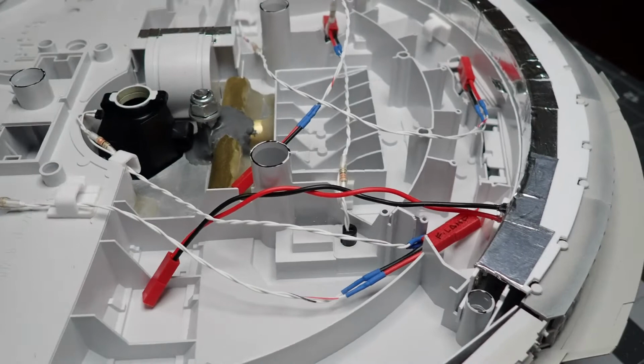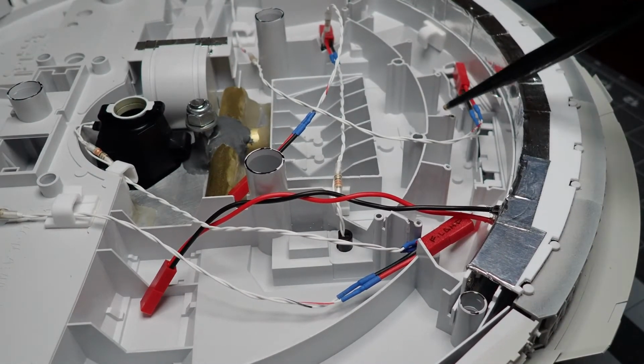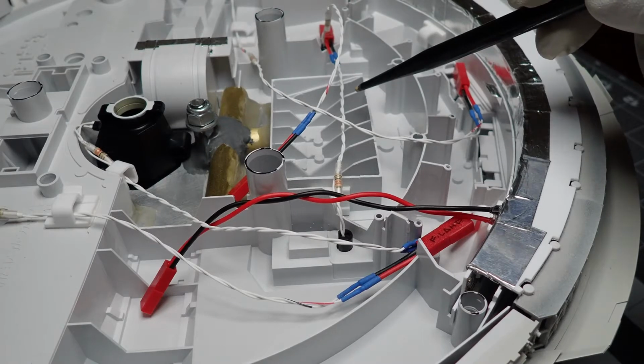And then I think the last thing here is I trimmed off the nubs on these posts since I'm not going to use them. Wanted a flat surface here in case at some point I wanted to mount a different size battery.